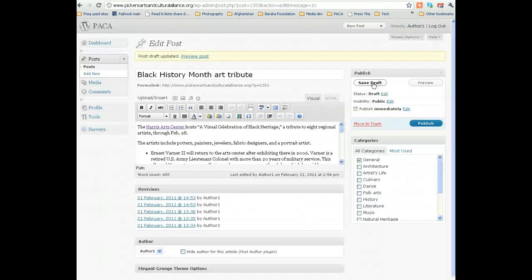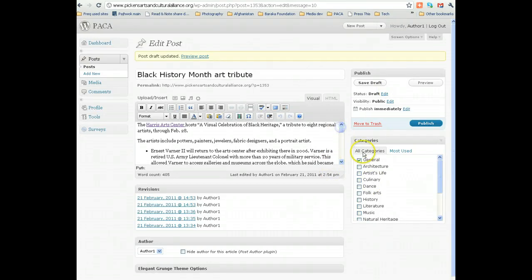Now the only thing is, until you actually publish it, you won't be able to see how that looks, but you know how it looks because you've seen it in other posts. Okay, so that's 2 of the ways you can dress up the story so that it looks a little better.